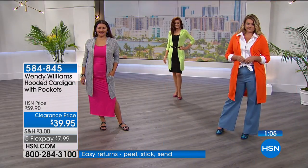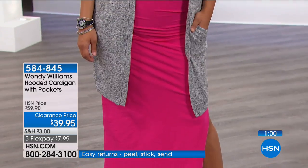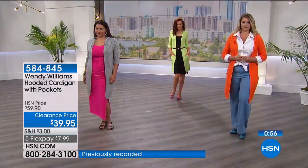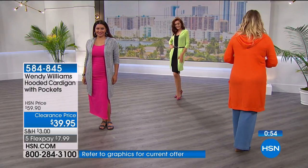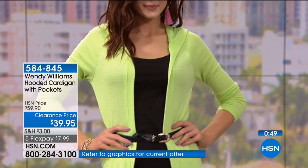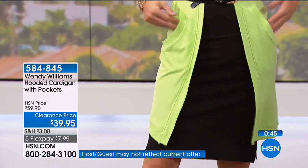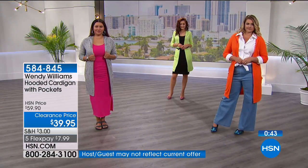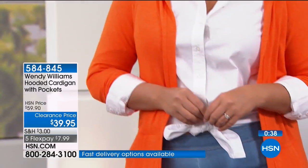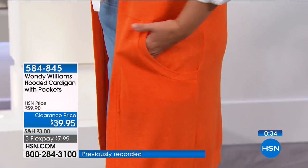And just as we were saying earlier, the fuchsia is going to be the first one to go, followed by the mandarin orange, the one that I'm wearing. And a lot of you are also calling in for that aquamarine, the blue one, because it's going to go with all of your denims, your Diane Gilmans and your Julianas and your Wendy denims. But I'll say this, when you're looking at some of the brighter colors like the lime or the mandarin orange, you don't need everything in your closet in those colors, but every now and then you just need a little something, a little pop. And this is that little pop that can make all of the difference.